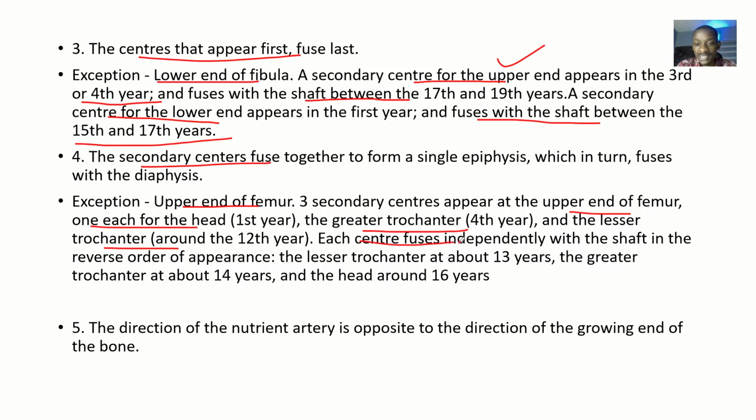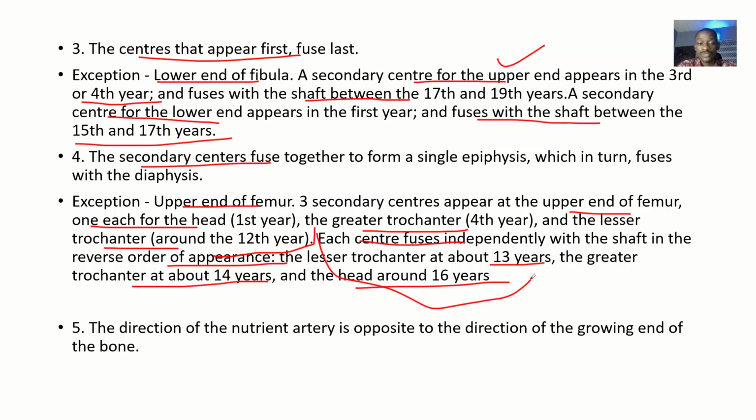Each center fuses independently with the shaft in the reverse order of appearance. The lesser trochanter will fuse at 13 years, the greater trochanter at 14 years, and the head at 16 years. But if this stuff is too crazy for you, you could just grab it up to this level. This part down here is for anybody that is looking for distinction.